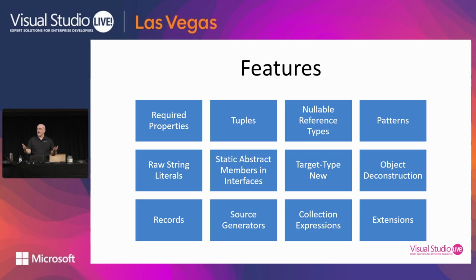I didn't even talk about collection expressions, where you can now have not the curly braces, but the array block thingies on the left. I forget the character name for them. But you can now use that to assign a collection to those values. And that's much more expressive when you want to pass that in to a method that takes like a list or an array or something else like that. You can use that succinct syntax to pass those values in. So lots of new stuff that's in C#.